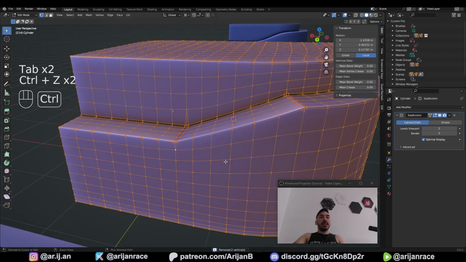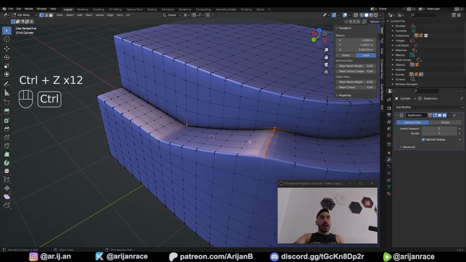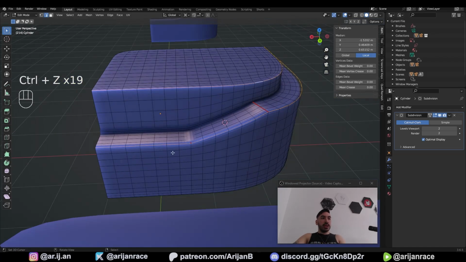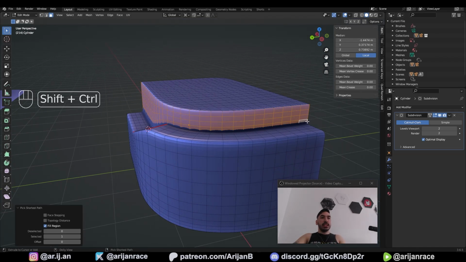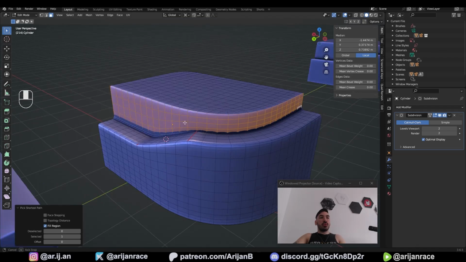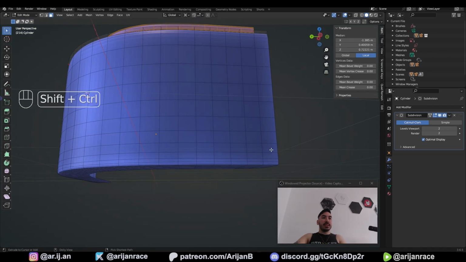However, I recommend that before you do this, you clean up the rest of the geometry on this object, and here's how you can do that. We're going to undo all the bevels which we just created, then select this face in face select mode, and Control Shift right click to select this face. Now we selected this entire surface up here. Then with Shift right click select this face, and Control Shift right click to select another face at the bottom over here.